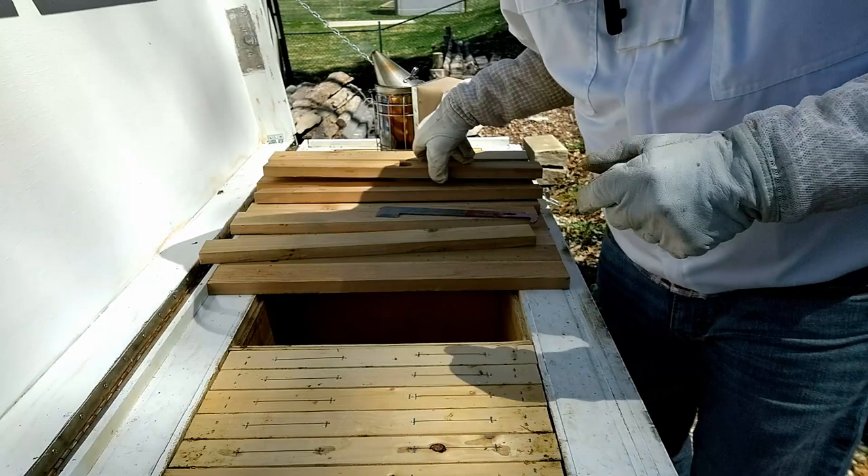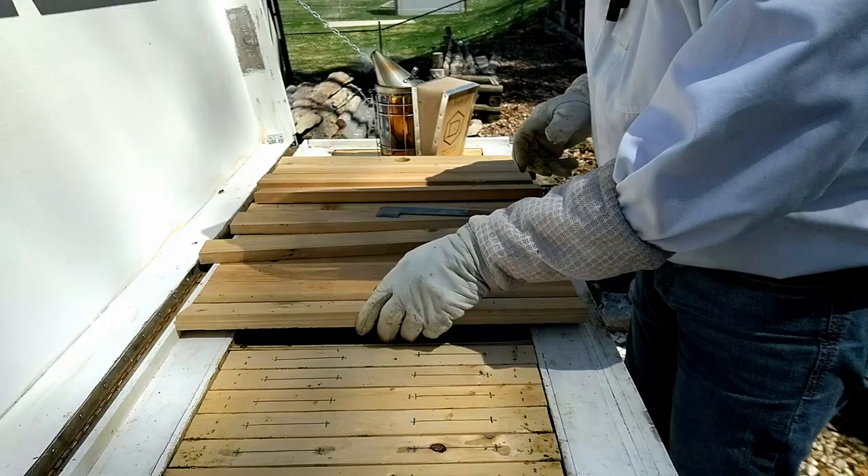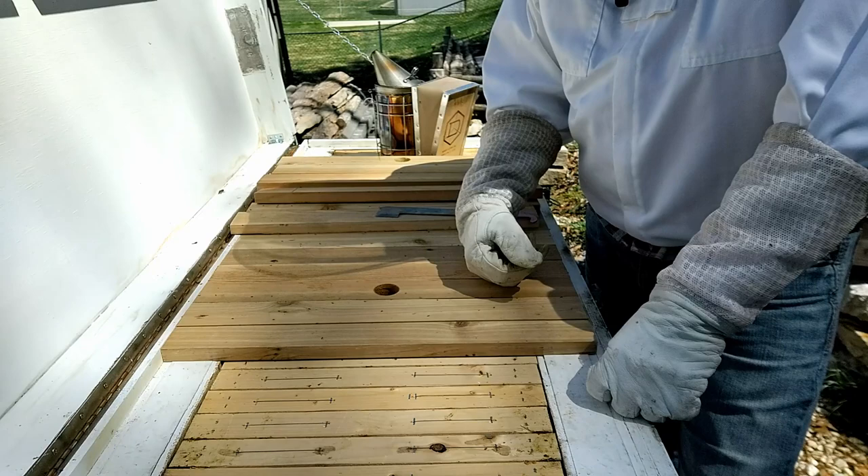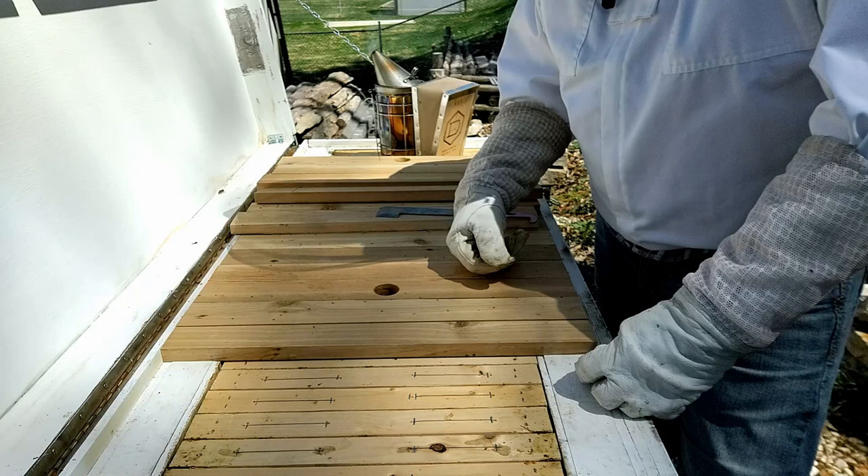I think that's kind of fascinating — hope you enjoy hearing about it too. It looks like this hive is in pretty good shape right now. They've got their queen cells, we'll probably check back in about two weeks and look for signs of a laying queen. Nothing more for us to do right now — happy that they've been able to make those queen cells, and now we'll just hope that the new queen gets successfully mated.